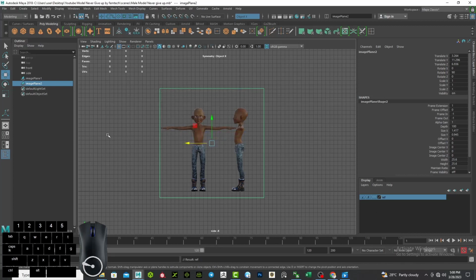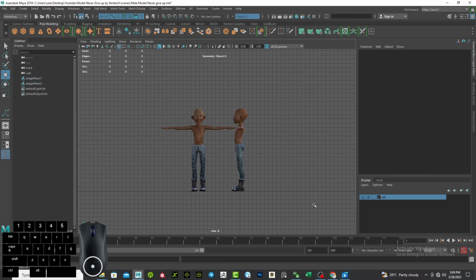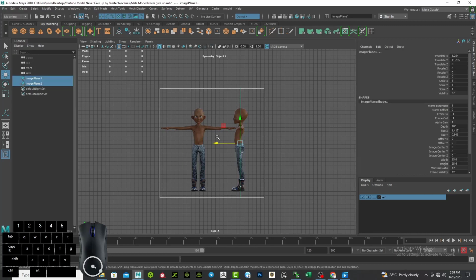Then from there, select the image planes, holding down shift to select both image planes, right click there and select add selected objects. Once I do that, before I do anything, you notice once I drag on the screen, I can select it, and it's also selected here on the outliner. But immediately I select this, T stands for transparent, we can't see the reference.